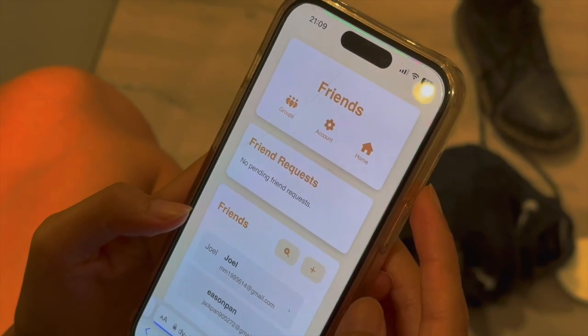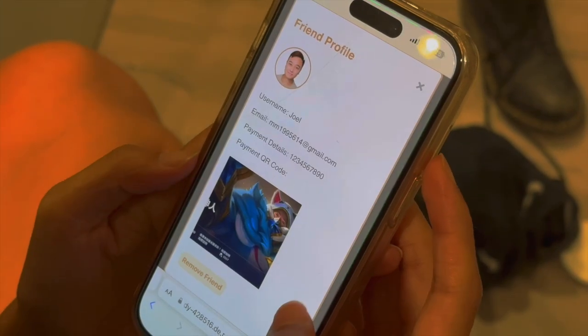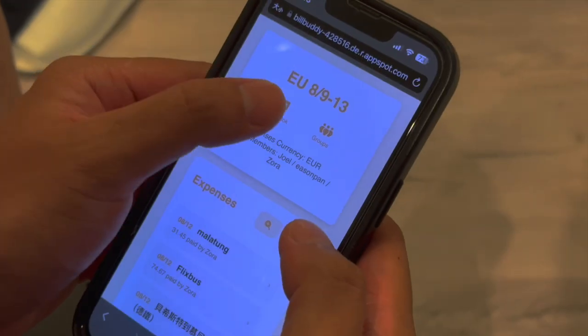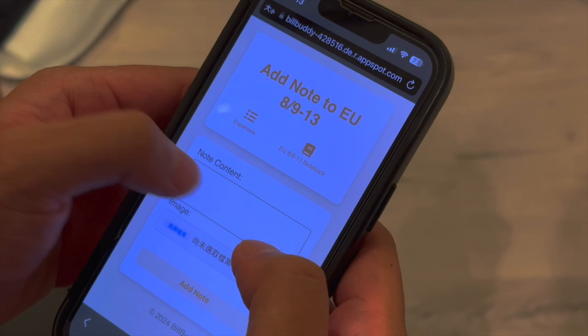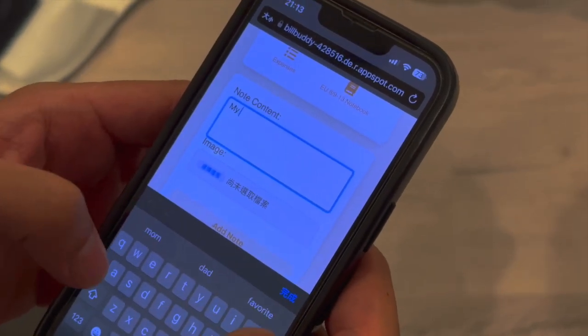Hey Zora, you can go to the friend list to check my payment details. I have sent my payment information in the notebook. Just leave a comment after you transfer the money. Okay.